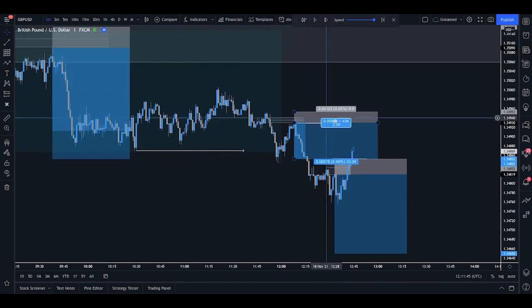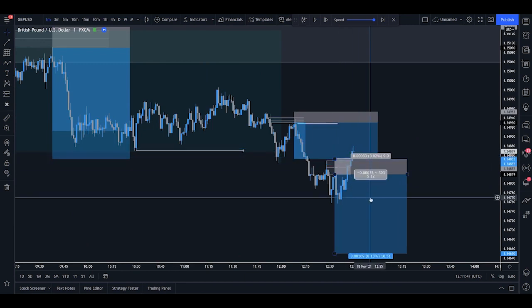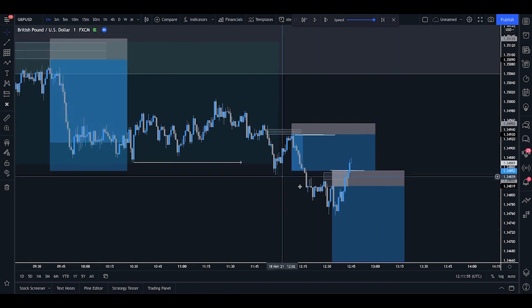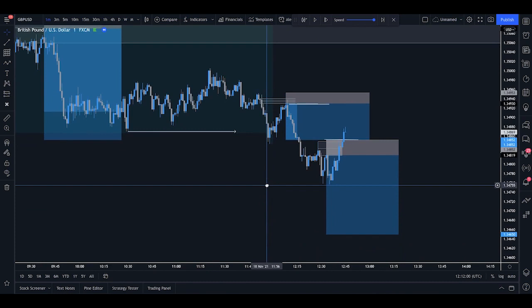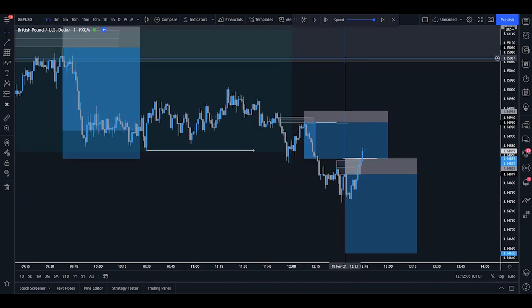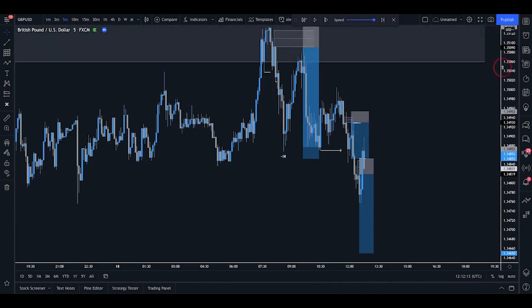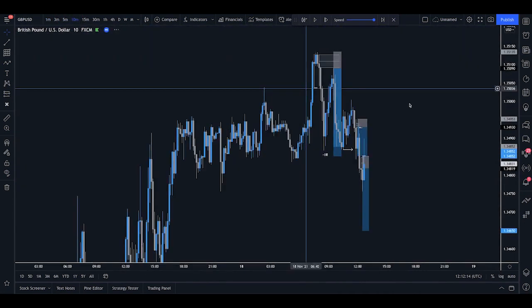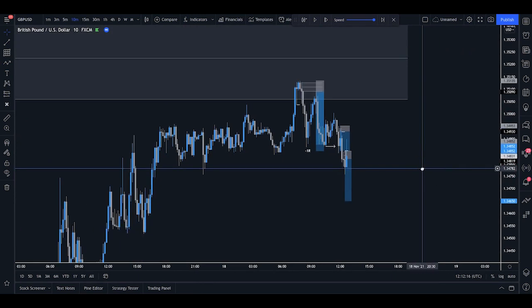So we have 5.3 plus 3.4 minus 1. That is 8.7R combined profit minus the 1R we took on that loss over here. That's going to be 6.7R profit for the day on a simple intraday move down. And if we look at that on a higher time frame basis, the 5 minute, the 10 minute, very simple processes that you saw play out there for a nice 6.7R profit.